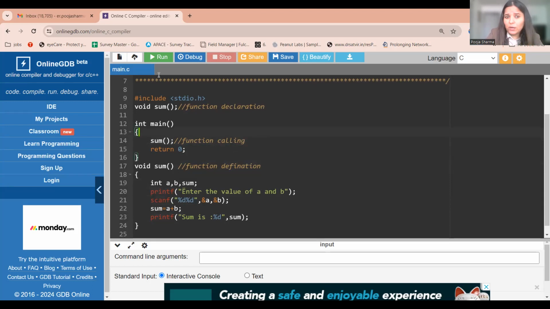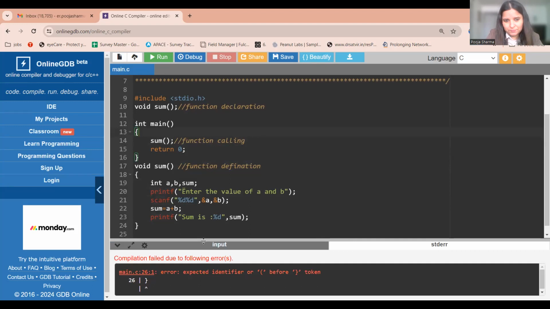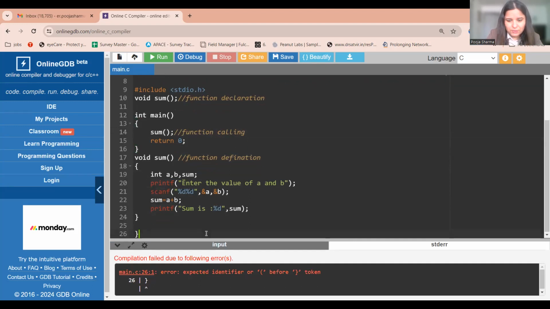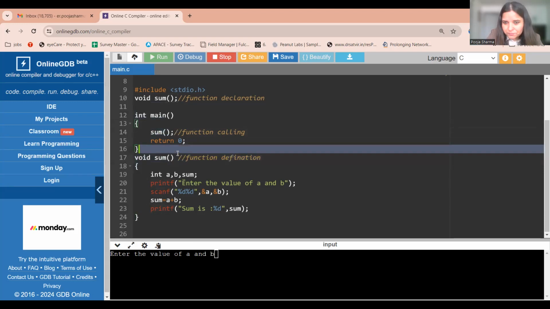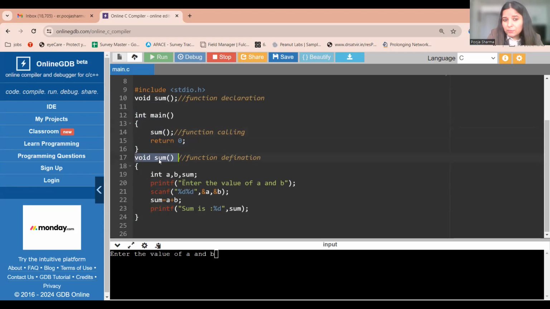Let's run it and see what it will do. It is saying that I have given an extra. So let's stay here. So how it runs, let's check step by step. So I've told you that when you run any C program, it will come to main. Whatever the lines, it will come to this function, and after that it will come to the sum. From this sum, it will come to this definition, right? So it will come to this definition here.